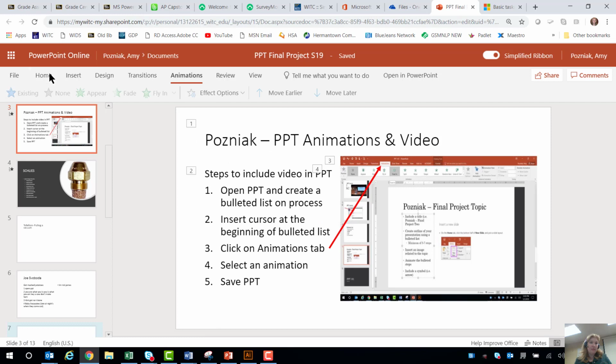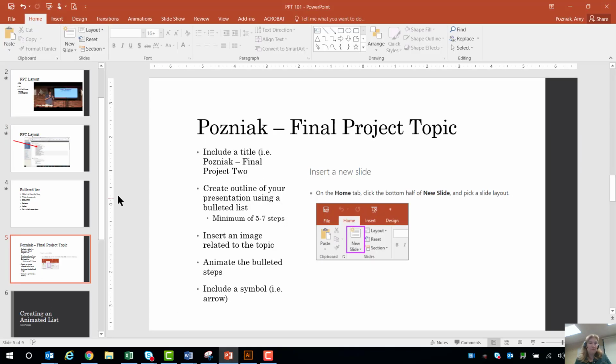Now, again, I just want to remind you, you were in PowerPoint Online. That means it's running through the cloud. So if you don't have PowerPoint on your local computers at home, you can get access to it this way. My goal is, once you put in your outline, you will then use these steps to create your full final presentation. And that's going to look like this.